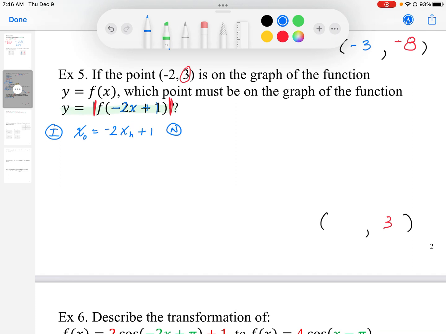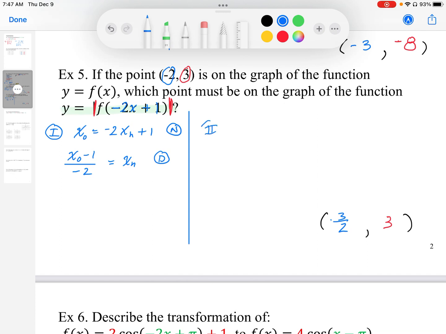I can undo this. I'm going to subtract 1 first, so I'm going to go left 1. And then I'm going to divide by -2, which means I'm going to compress and flip. Again, this is my description of what happens to the coordinate. So I start with -2. I'm going to minus 1. That's going to be -3. Divide by -2 is going to give me +3/2 as my coordinate. So that would be one way we can do this.